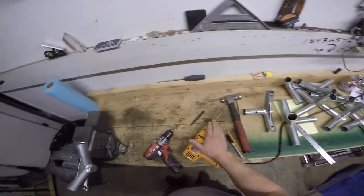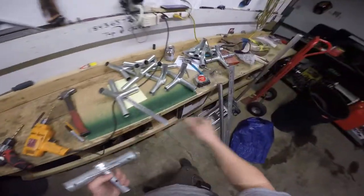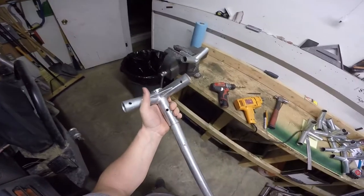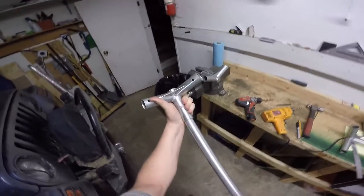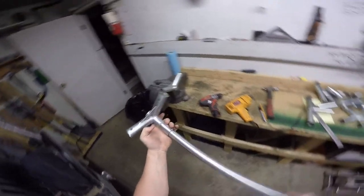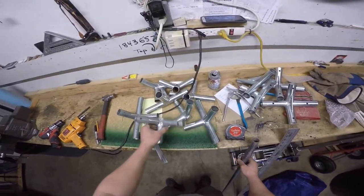So I'm doing these all exactly the same so they work out when I put them together — right dead center of the brace. Because I have to drill a pilot hole, I've got two drills set up here. One is my smaller pilot, and then this one I'm making the holes quite a bit bigger than they need to be to allow for a little bit of wiggle room — it doesn't have to be tight. So when you put them together, the button falls into the hole, and even if it's not perfect, it's got a little bit of wiggle room. That'll hold all my poles together.